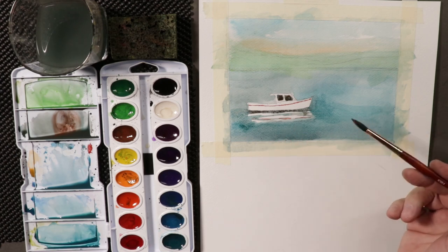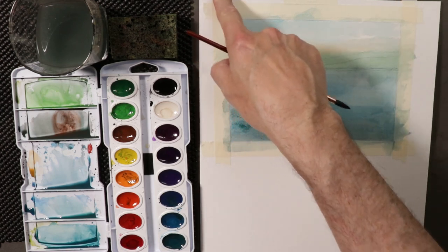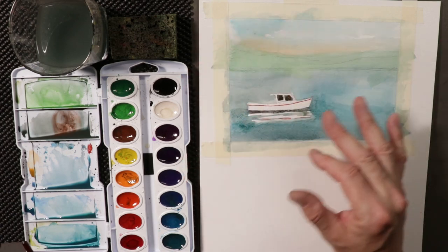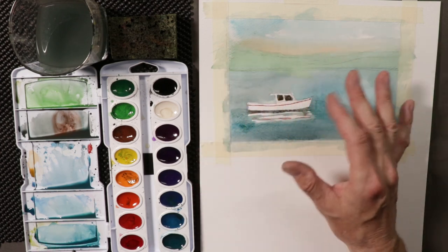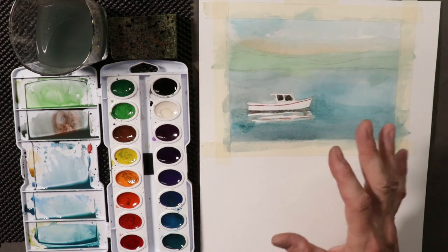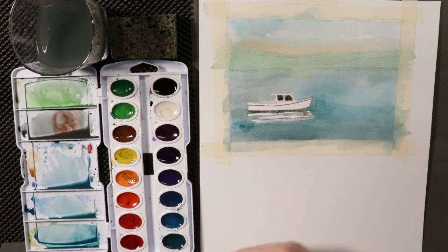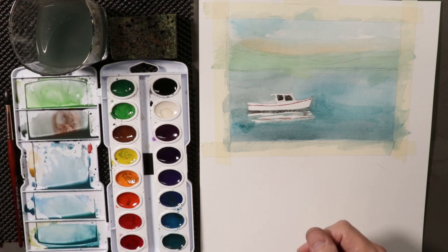Let's go up here while this dries. Let's go up here and work in the mountain area. But let's take a quick break because we've worked quite a bit already. We've gotten the glazing. We'll call this the glazing technique for the most part. We got that first light wash over everything. Now we're going to go over with some darker tonal values, some darker colors to kind of round out the painting, make it look a little more interesting versus just leaving it this one light tonal value here. Now we have the fun part. We can go in and add some darker bits of paint here and there, make it look more exciting. So we'll do that next. Let's take a quick break. It's always good to take a quick break, get yourself relaxed a little bit, get that concentration level back a little better, and we'll be ready to paint in just a second.